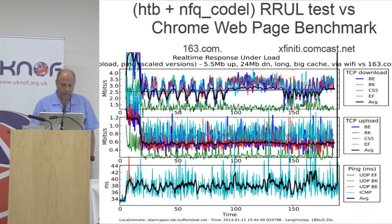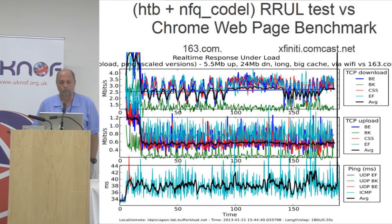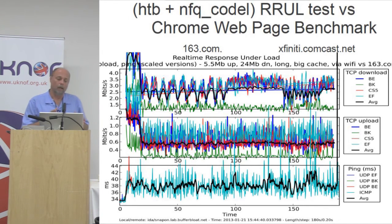Varies a little bit. And lastly, using the rule test, it makes it possible to look at what other kinds of traffic are doing to your link while you're saturating it so much. So I hit it this time with 10 hits on the 163.com website. Don't go there. It takes like 16 seconds to load. It's one of the most incredibly sharded, crazy websites there's out there. But it shows that we just cleared enough room in the total amount of bandwidth being used by your link to download the web page and then have your other flows resume full rate while still holding latencies remarkably low.